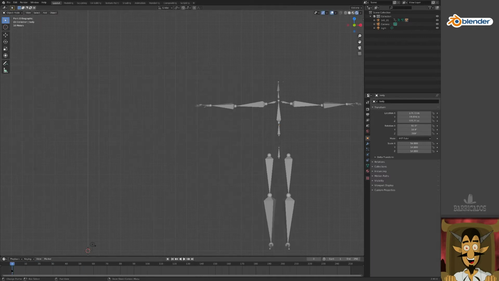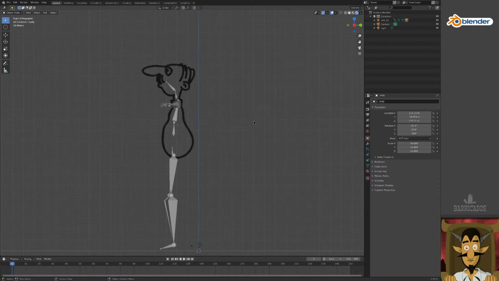The workflow is the same for each bone. But now, let's look at building your character from scratch using only Blender.